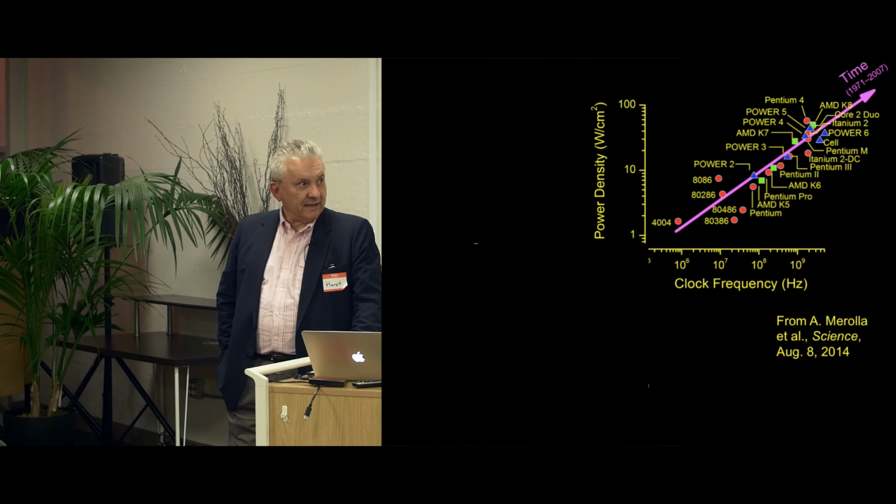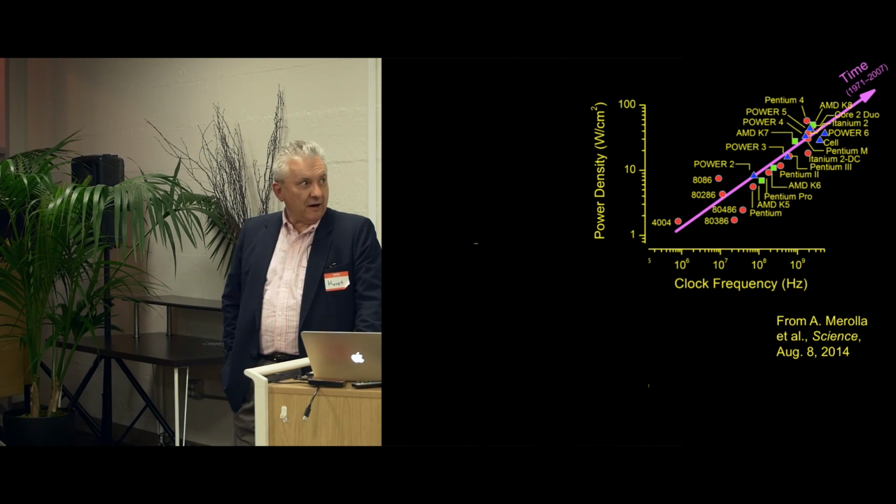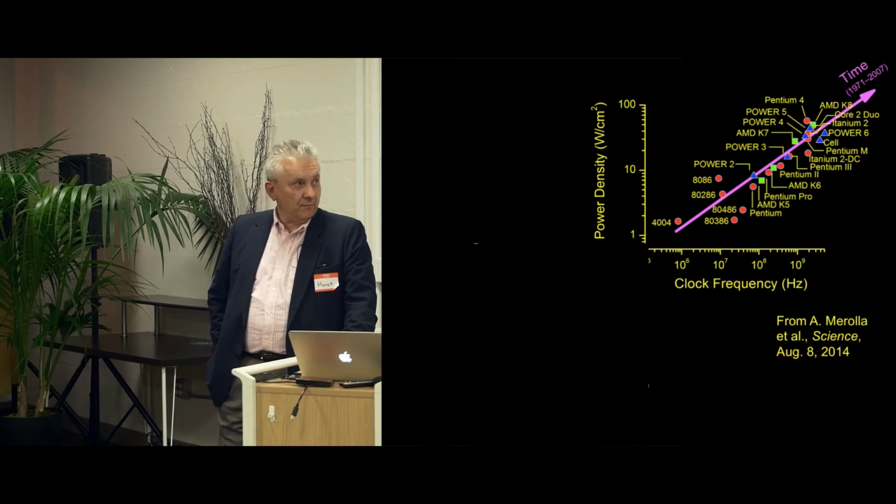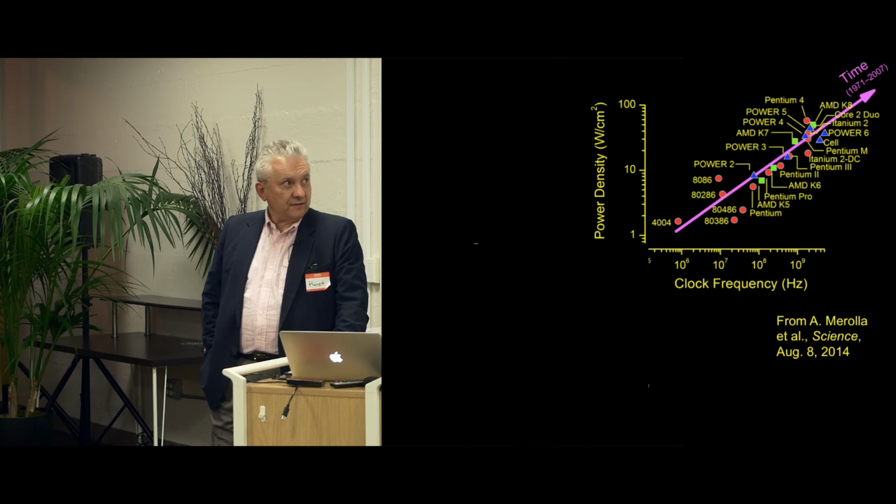The reason why that is, and there's a very important paper on this that appeared on August 8 in Science just 5 months ago. What the paper argues is very simple: if we look over time, from 2004 to the latest digital processors, we've increased the clock frequency and we've increased the power density. Of course, we hit the limit on the upper right because now we can't increase the power density anymore, because we hit basically the heat limit.